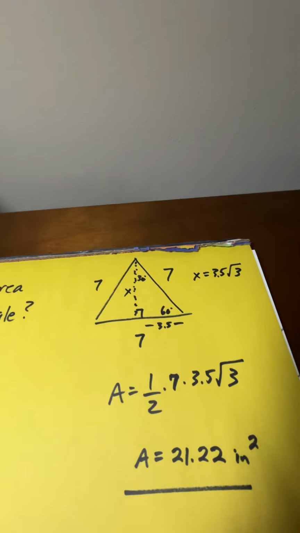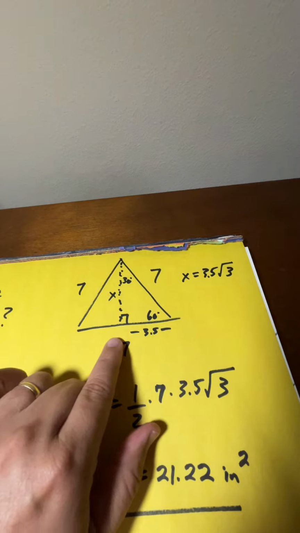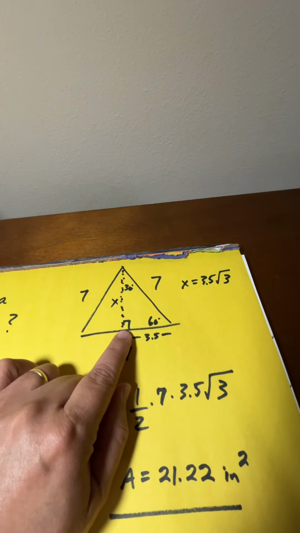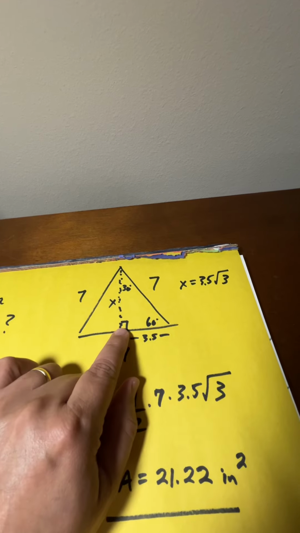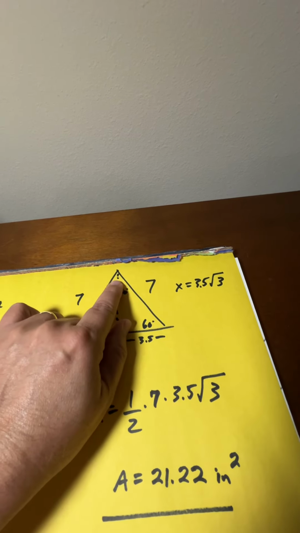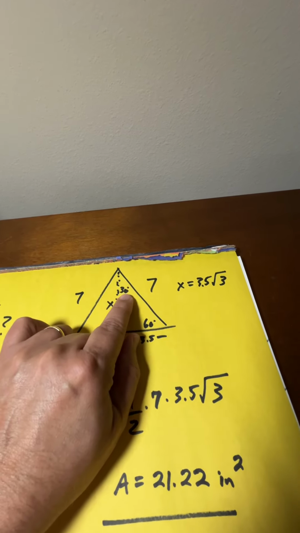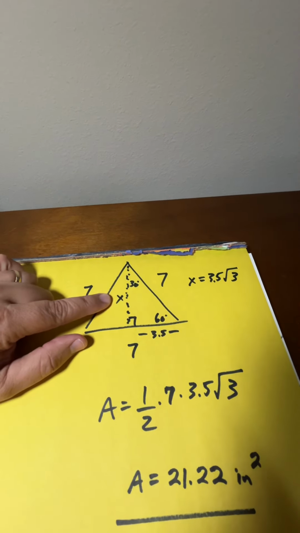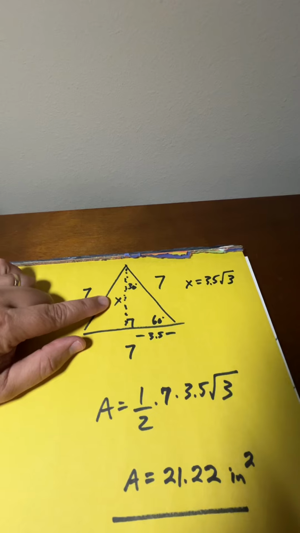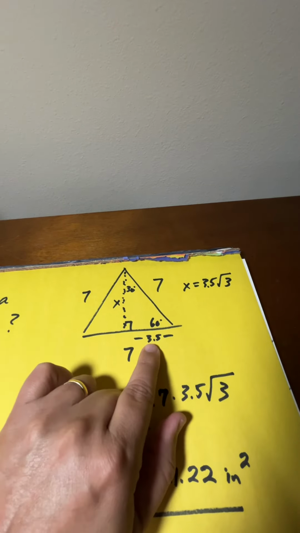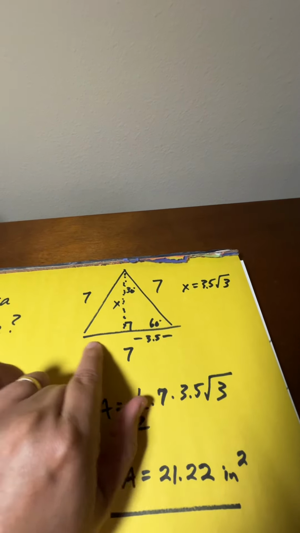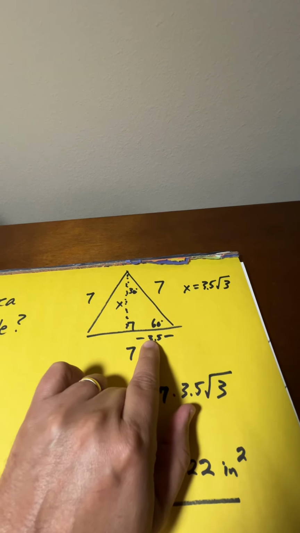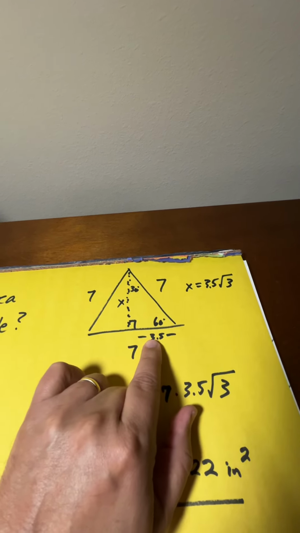So I could draw this over here and draw this altitude straight down, forms a 90-degree angle, and say, well, this angle is 60, this angle is 90. Since this is bisected, that angle is going to be 30. And so I'm finding this height. Well, according to special triangles, this is the short side, 3.5, which is halfway of the 7. So this little distance here is 3.5, 3.5.